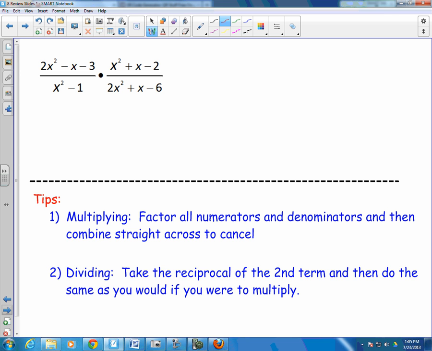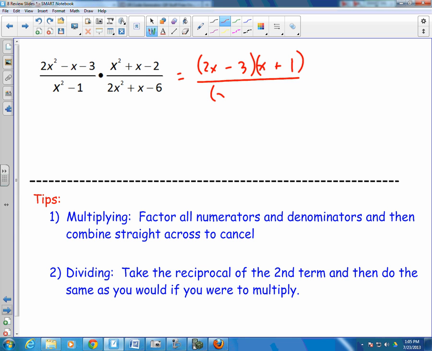So at this particular point, you factor. For the sake of time, I'm going to skip through the MAF process. So 2x squared minus x minus 3. I'm going to factor that with my head. I know that 2x squared, you can only get by multiplying 2x times x. Negative 3, you can only get by multiplying 1 and 3. So I'm trying to come up with some kind of combination here. If I multiply 1 and 3, it's going to be negative 3. Positive 1, that's going to give me a negative 1x. So there's my factored version.